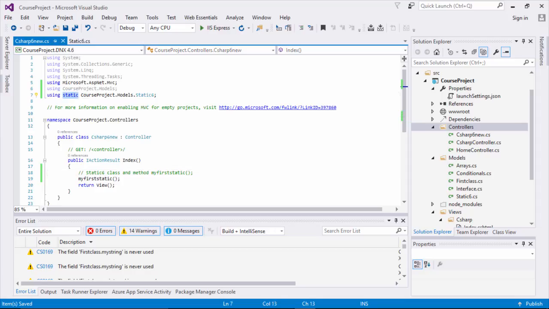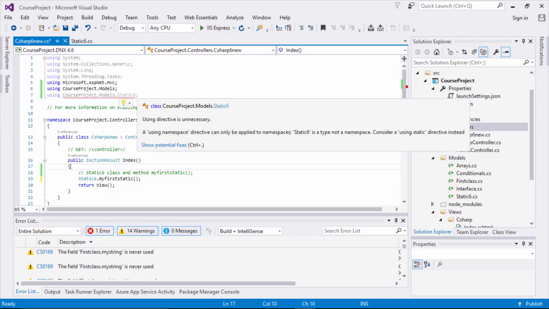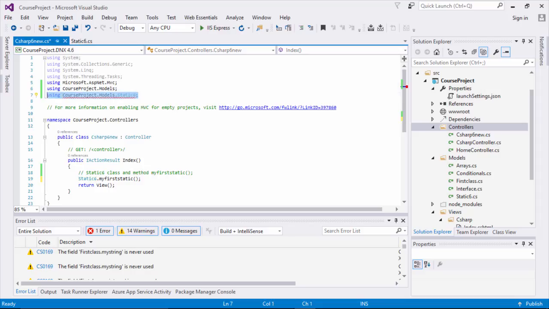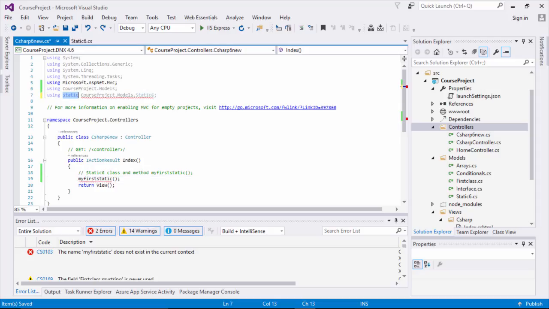Now, if I took out the static statement, I would have to associate it as in previous versions of C#. Here I would have to remove this, and then I'll take out this using statement right there. And then it goes back to how I would implement statics in previous versions of C#. This is a very nice feature in C# 6. Make sure that you always have that static identifier inside of that, and then you can implement your statics this way.